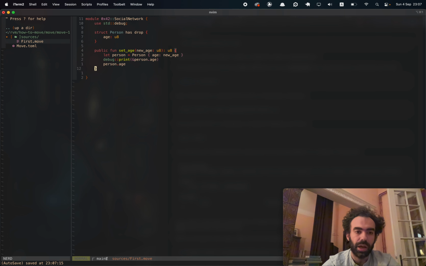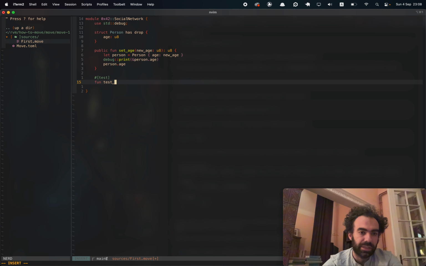So how do we run this? How do we call this? How do we check if our code's working? Well, we're going to go straight away into quite a cool aspect of Move, which is pretty novel and totally unique to Move, which is that we can just write really simple unit tests into our module code. So we can just have all the tests right here with our module.